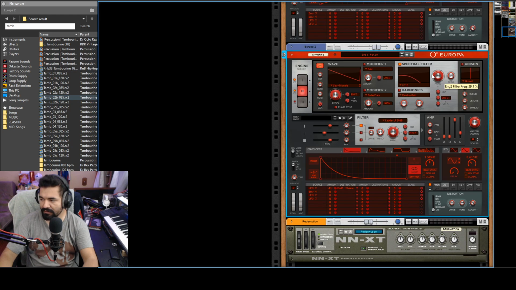Maybe one thing I don't like too much about Europa is that it doesn't tell you the frequency on the filter for the individual oscillator. It does tell you on the main filter, but not on the one for the specific oscillator. So these are all per oscillator channel. You see here I have this one, I don't have it enabled because I usually run this one. I wanted to be able to hear some of that tingly stuff at the high end.